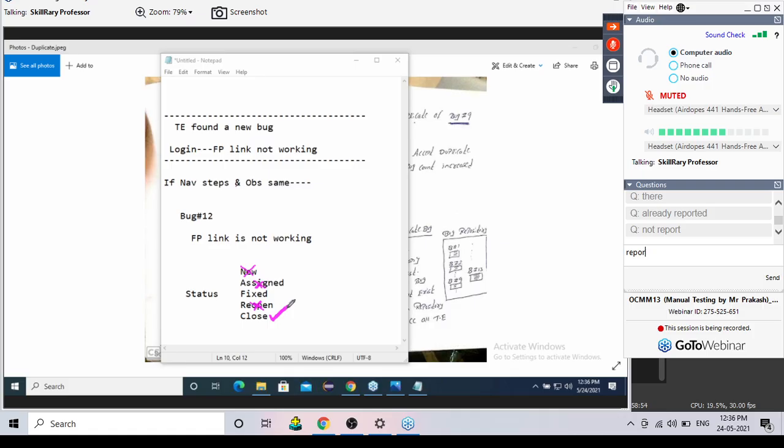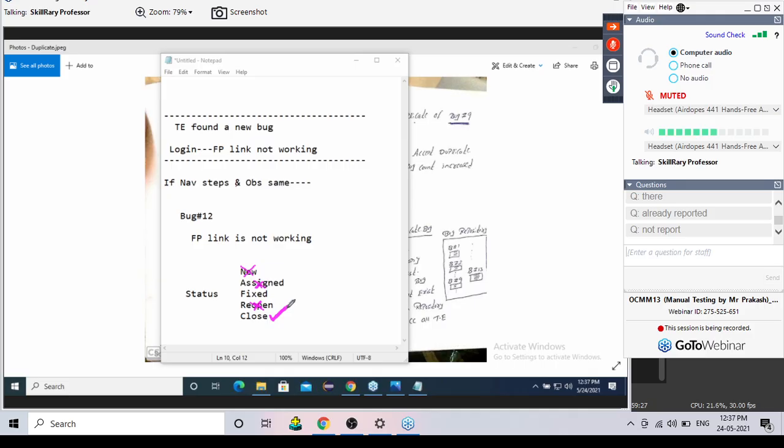It was fixed, retested, and working fine. Now, when it was already working fine, how come you are finding the same bug again? That is my question.